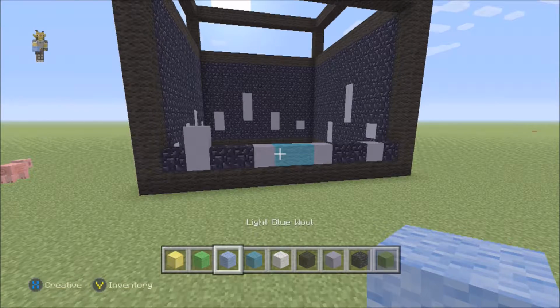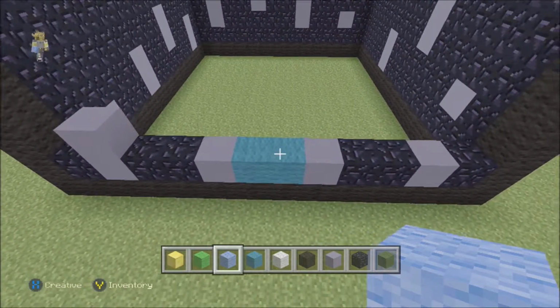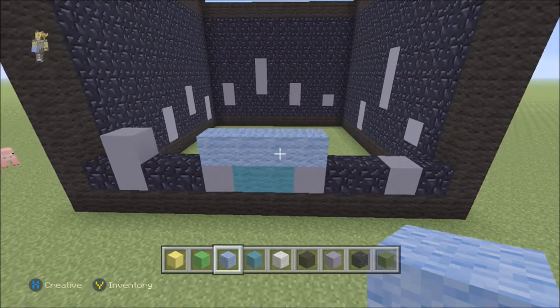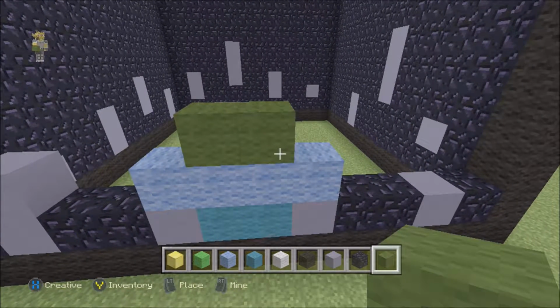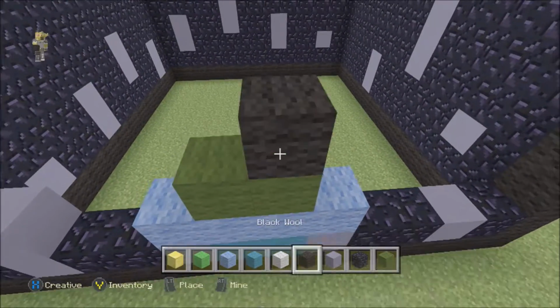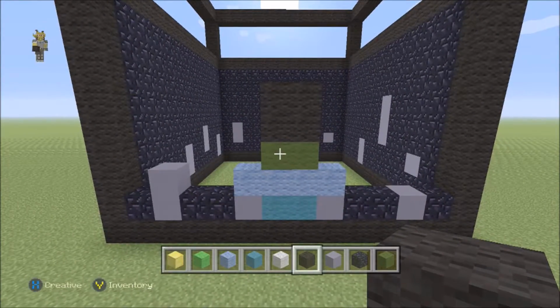And then what we want to do is pull out the light blue wool, and just above these four that we did in the middle, we just want to layer that with light blue wool like so. Then the two middle ones here, we want to put dark green like that. And then we want to do a 2x2 square on top of that with black wool like so. So it gives you this kind of odd looking shape.